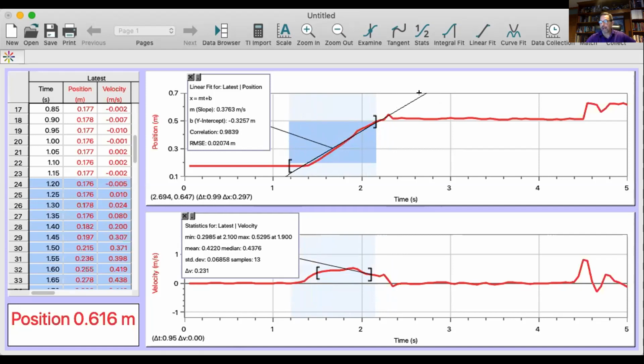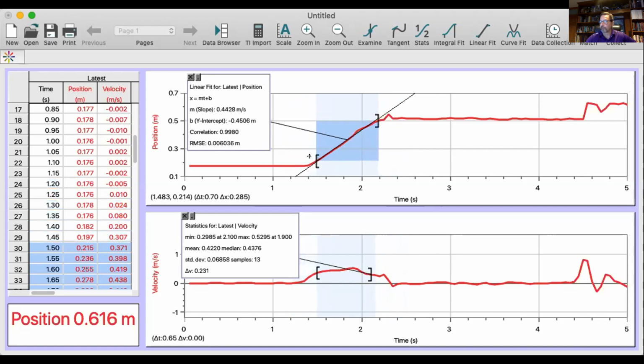You can see the black line that is the fitted slope. It's all of a sudden not matching my data very well, right? And that's because I'm not looking at the correct data. I only want to look at it where the cardboard in this case, or in your case on lab this week, where the object is actually moving. Okay, so we demonstrated a couple things here.